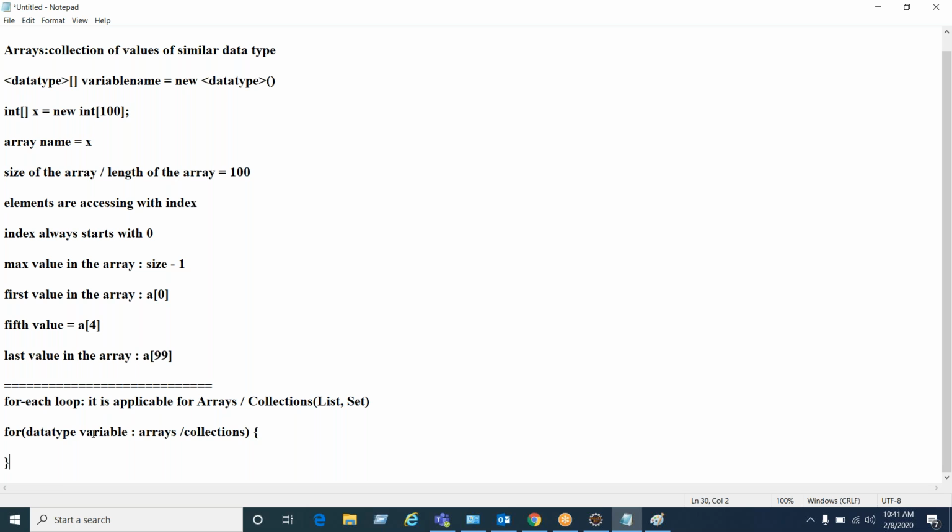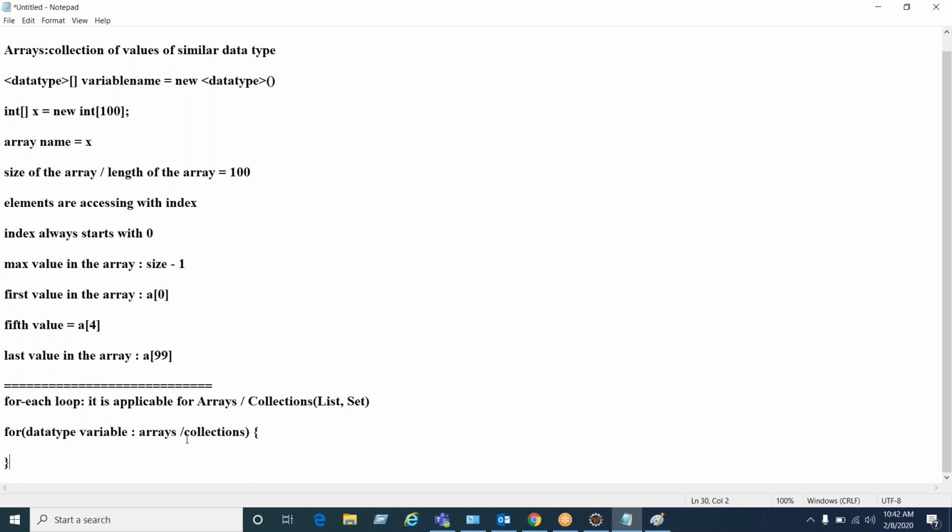Using this variable, we are trying to access the values. That means here we don't have any initialization, we don't have any condition, we don't have either increment or decrement.